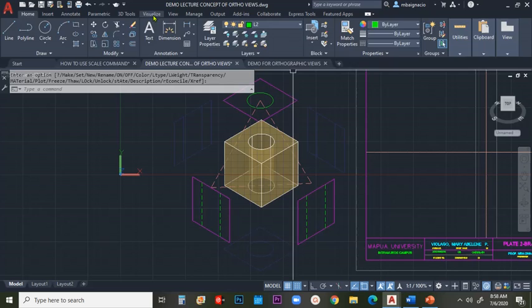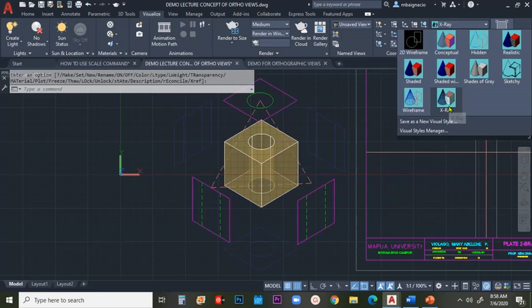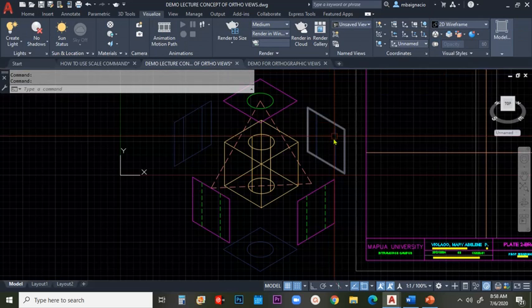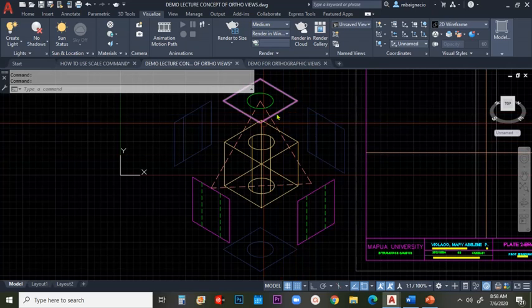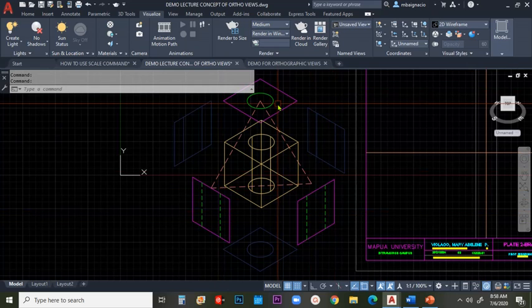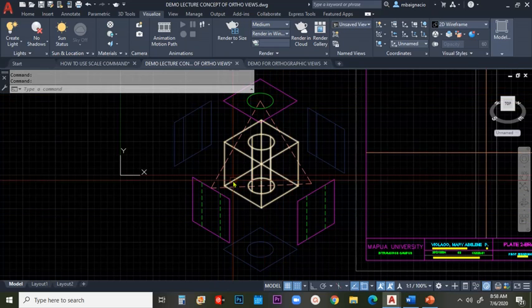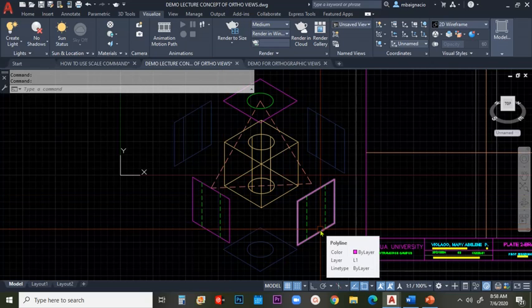So I'll remove the x-ray in order for you to preview it accordingly. These are our basic representation of projections on ortho views, coming from the cube. Take note, the orthographic views are presented in iso view. So we have the iso top, iso front, iso right side view. Now, in illustrating it into orthographic views, we need to convert these three sides into two-dimensional drawing, which I will be showing you on the next set of demo.